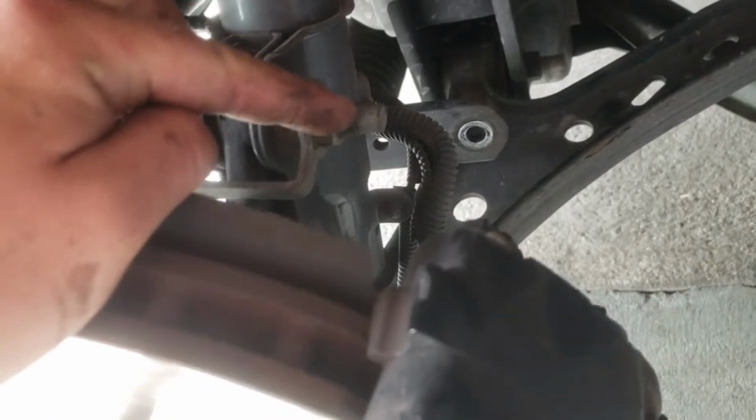Pro tip, make sure you jack up both sides of the vehicle, because otherwise if you do one side, I learned this last time, the sway bar will put way too much tension on one side or the other, and it'll make it really difficult to get it off.